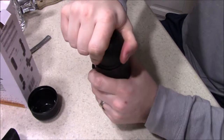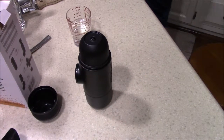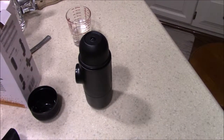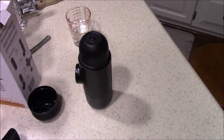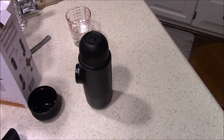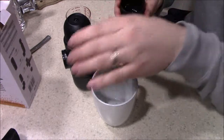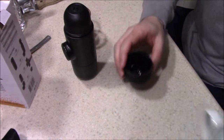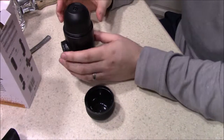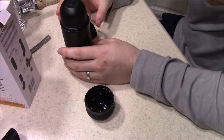The secondary issue I have is simply that I don't know who this is for. I really can't figure it out. It makes no sense to me, because you have to have either a microwave or some place to heat the water to boiling, and then you put it in this little device and it will let you pump out a cup of about 1.5 ounces of espresso. So I don't know where you would be in a position where you want an espresso, but also have access to electricity and ways to heat your water, versus just making a cup of coffee that's halfway decent, versus this espresso, which is only going to be so good. I just can't figure out a situation where this makes any sense.